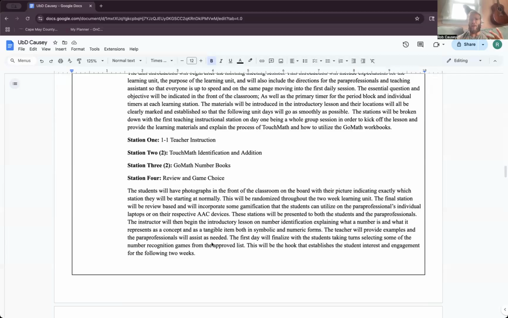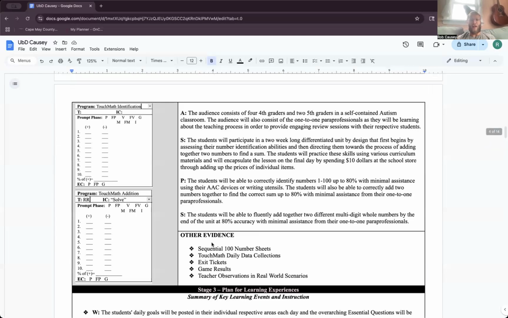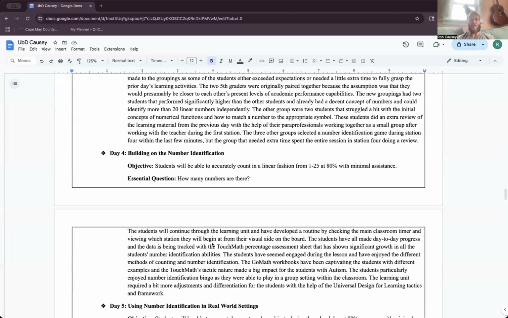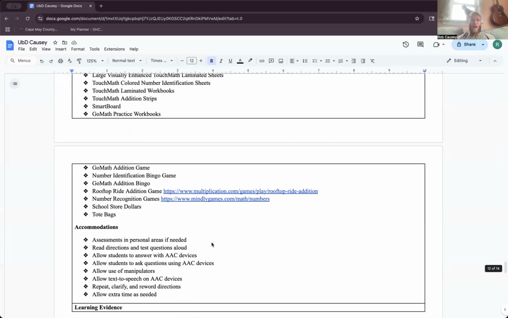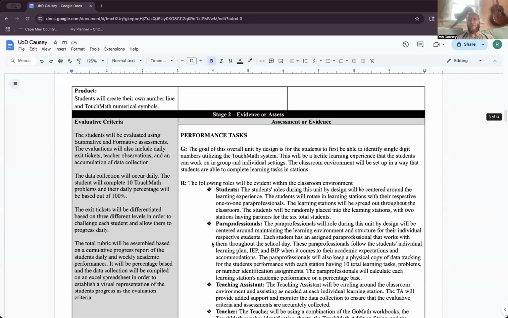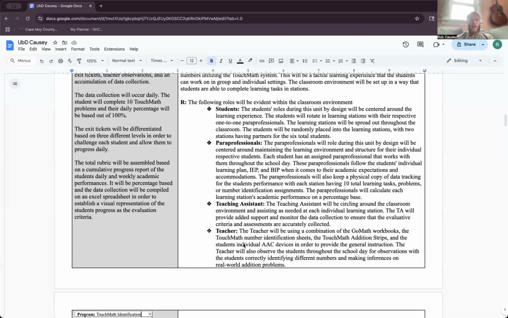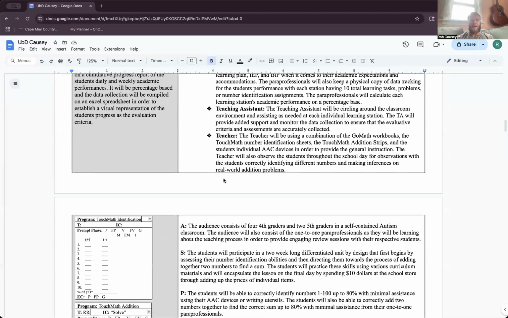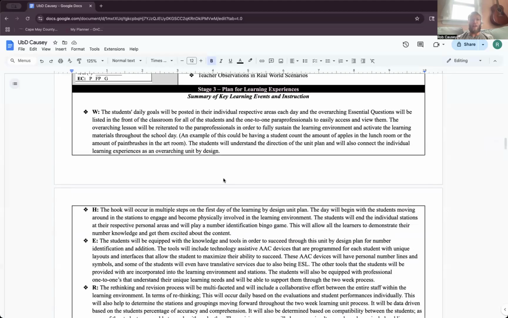I feel like they'll get along with it faster. There is some gamification added in too. I added in some different games that the students can play in a review setting for the fourth station. So it's also broken down. We have a half an hour for each period block. So there's a minute transition time in between and afterwards, and then it's 7-minute increments for each station. There's going to be exit tickets. And here's a summary of some of the key learning and events.